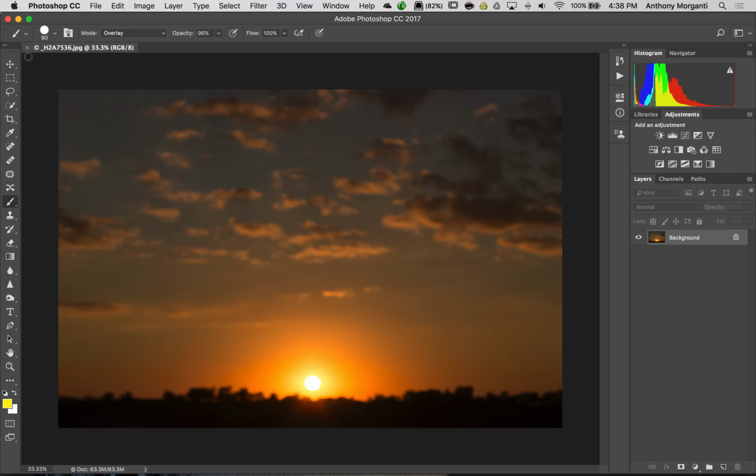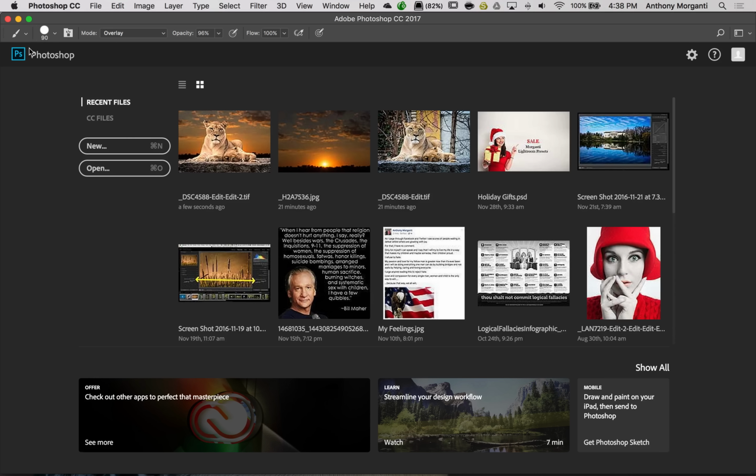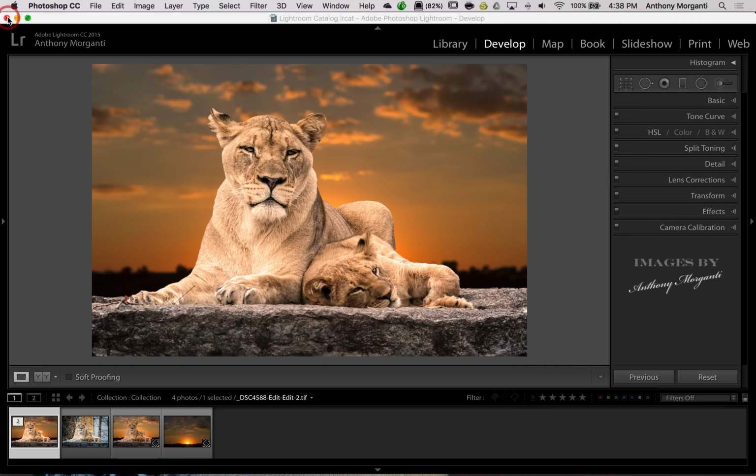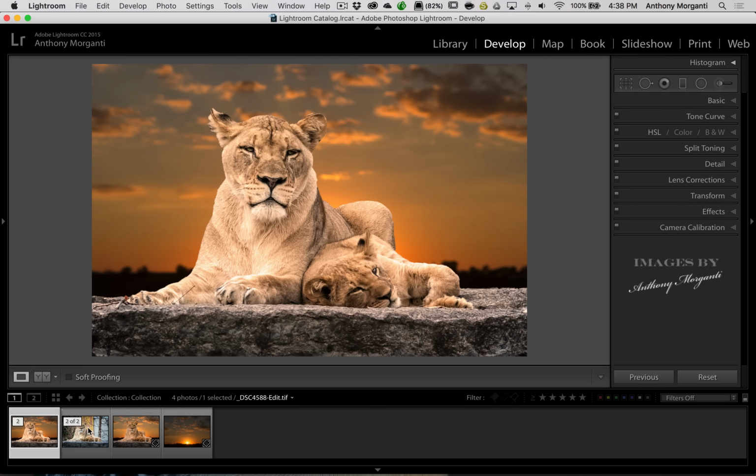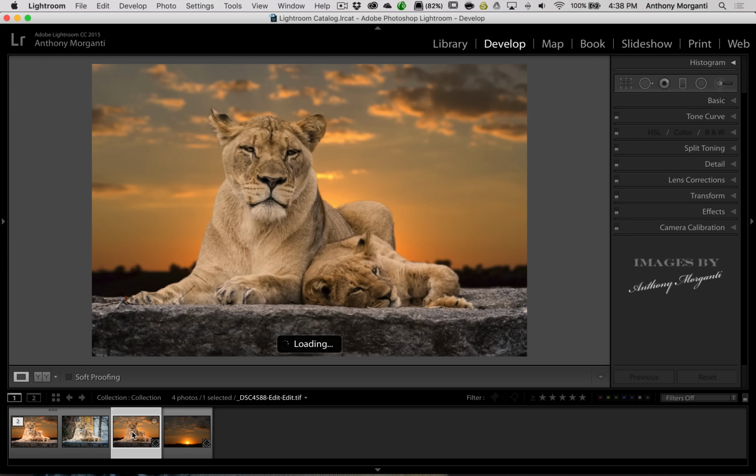Now we want to close this one down, and it's just closed. Now we'll close Photoshop down. Now you can see it didn't affect, remember I said we didn't have to send a copy of the background image over because it didn't affect that one. There is the one we just did now. There's the one I did the other day. You can see it's a little bit different, and I have the background just slightly, it's hard to do it identical each time. This one I think is I took my time, obviously.